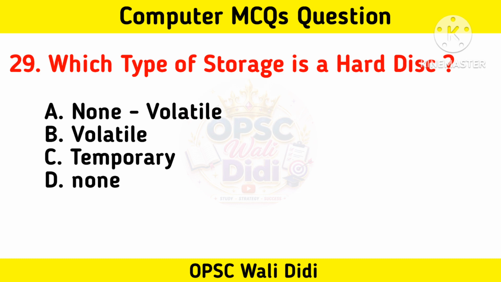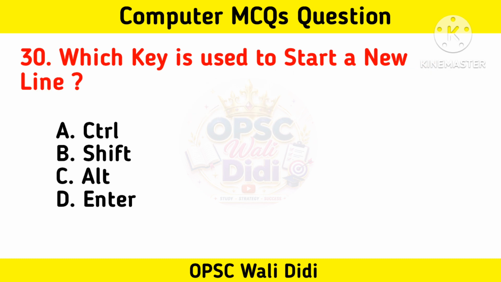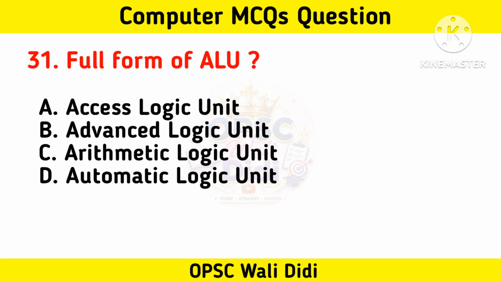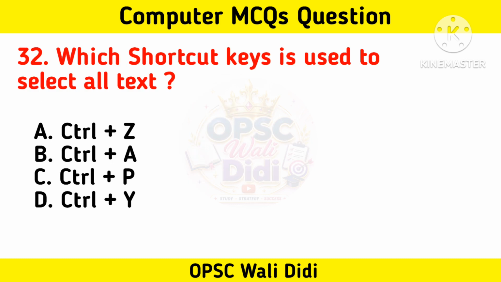Which type of storage is a hard disk? The correct answer is non-volatile. Which key is used to start a new line? The correct answer is enter. Full form of ALU. The correct answer is arithmetic logic unit. Which shortcut key is used to select all text? The correct answer is Ctrl plus A.